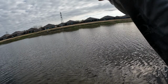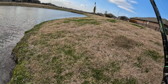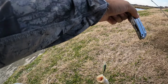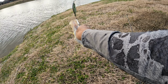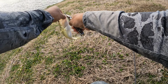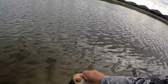There we go. We got another one. That's a little one. Oh, let's flip them. Nice. See, that one bit it pretty good. So that's fish number 3. Oh, man. That's a very little bass. But they are hitting it. Bass number 3 on the jerkbait. Let's throw him back in. There he goes.